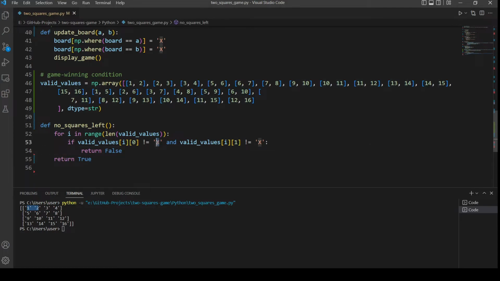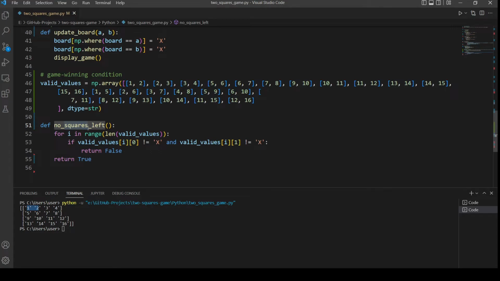So if there is no x in the first square and there is no x in the second square, this means that there is still a valid combination that can be chosen. So if that's the case, we return false. The function will tell that there is still squares left. Or okay, let's make it not squares.